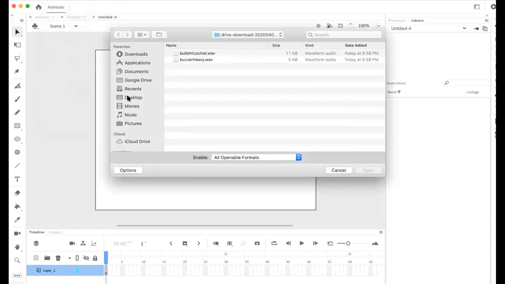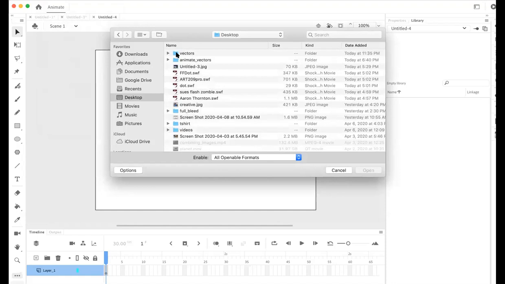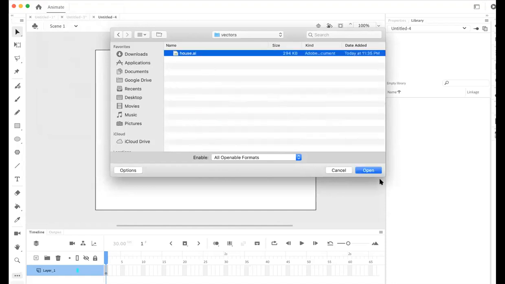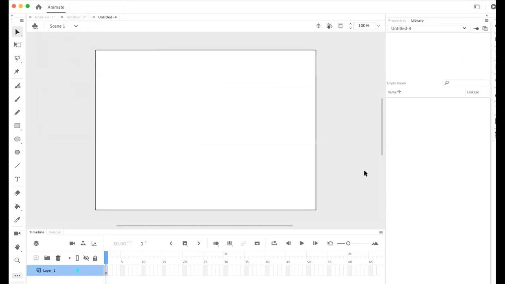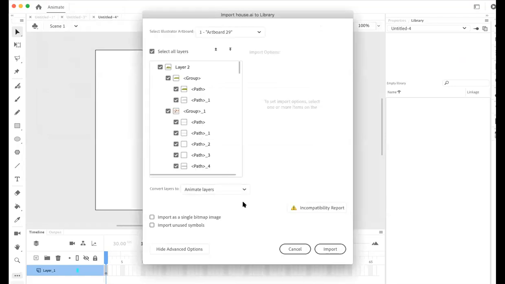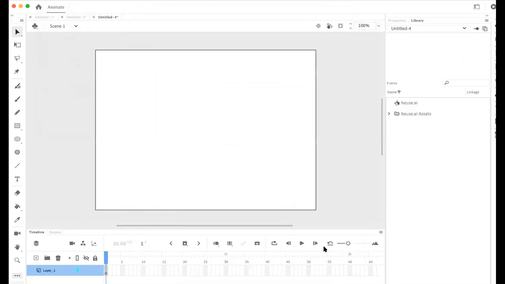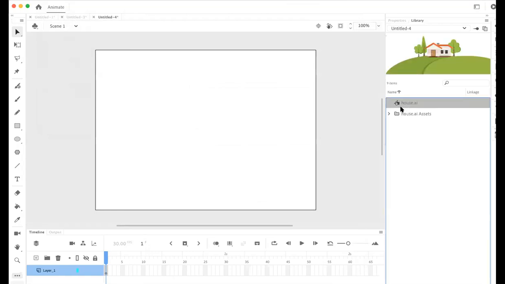And I will go to my desktop, Vectors folder, and I'll click on the house. I'll hit Open. And it's thinking. There we go. I'm going to hit Import. Now, here's our house.ai. When you click on it, you see everything. You can click on here and get layers if there's layers in your object.